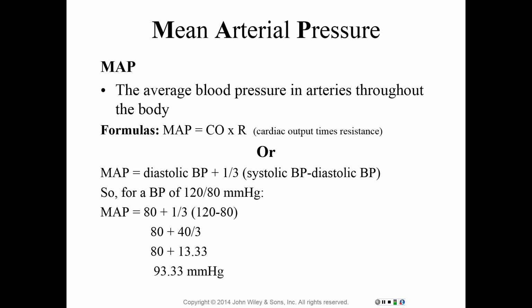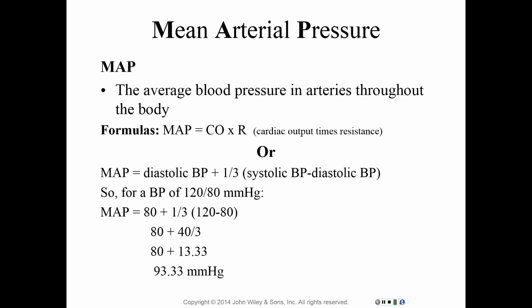So 120 is the pressure that is generated at the ventricles of a healthy, normal heart to open up the valve, pump the blood out, and get enough blood out to meet our needs. And 80 millimeters of mercury is when the pressure drops back down enough to close the valve off. We try to get to 120. That helps pump out adequate amounts of blood. So you're going to look at that in lab.